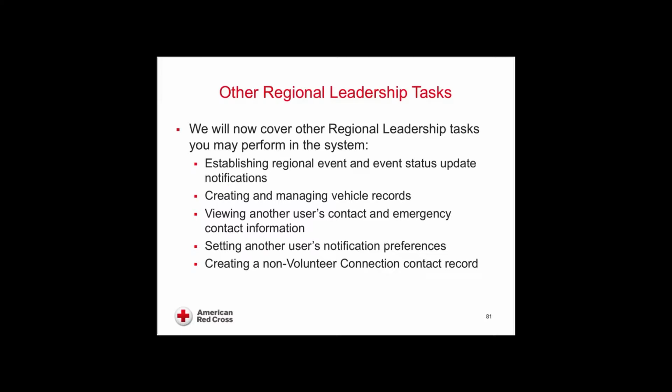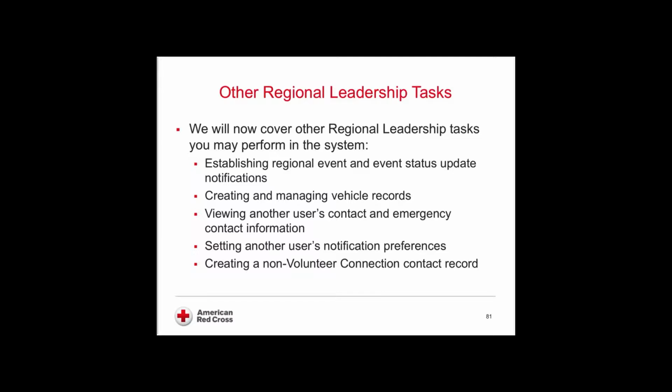So establishing regional event and event status update notifications, those are really helpful ways of letting other people in your region know about an event that's happened in your region, folks who are not necessarily going to respond to the event, but do need to be notified. So maybe your regional executive or your public affairs person or somebody who needs to know what's going on.